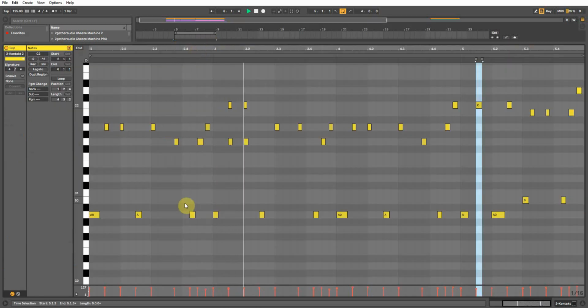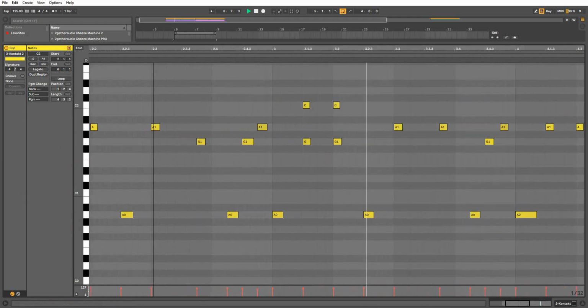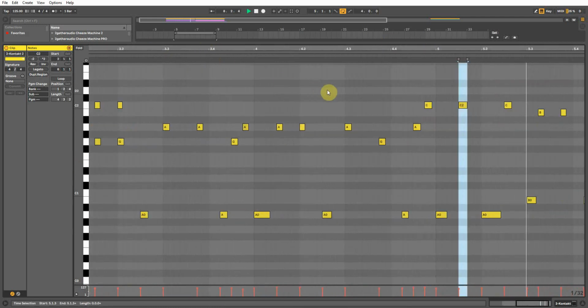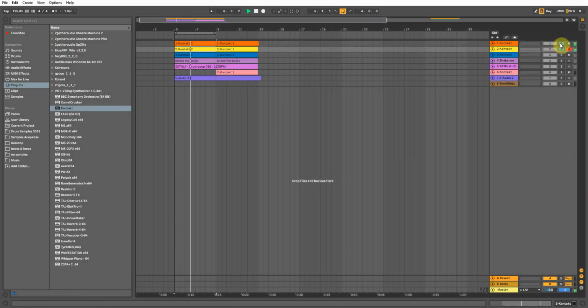You can hear all the twangs of the actual synth, it's great. And that's all that is, pretty much the same pattern. Put that with the bass.